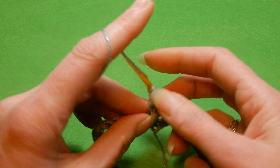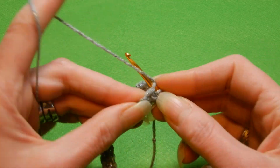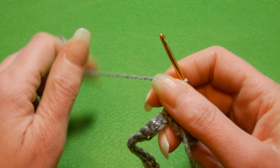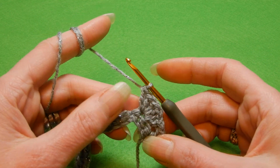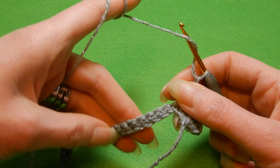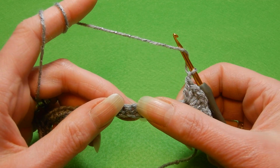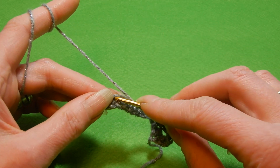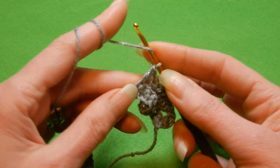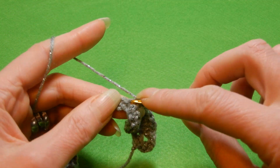So how many did I do? 4, 5, and the 6th one. With this one you're gonna have to be careful to make sure that you put exactly 6, not 5, not 7. Then we're gonna chain 1, and now we're gonna skip the next 6 stitches. 1, 2, 3, 4, 5, 6, and into the 7th stitch we're gonna repeat. We're gonna do 6 double crochets. So 6 double crochets in 1 stitch.